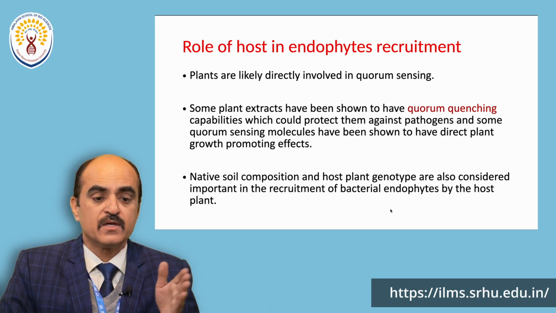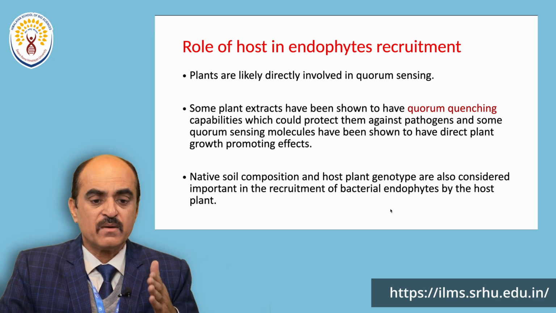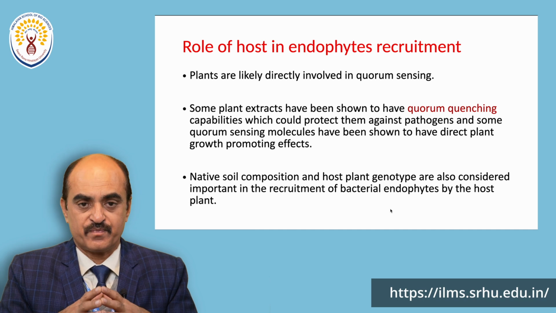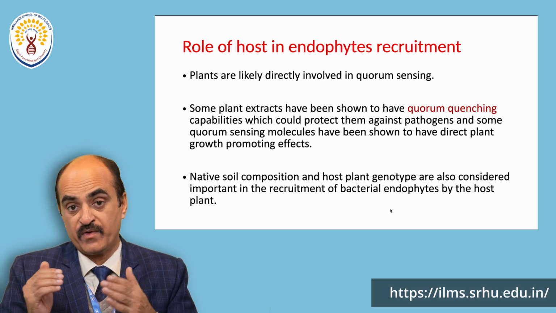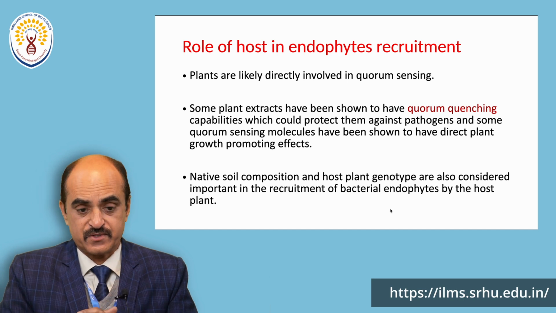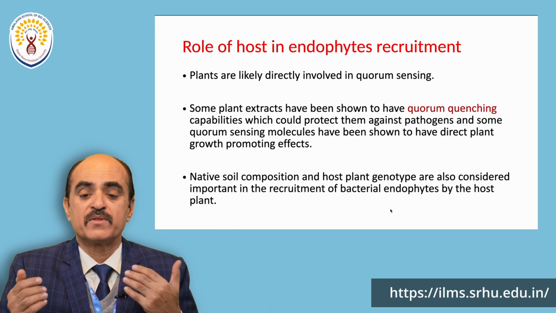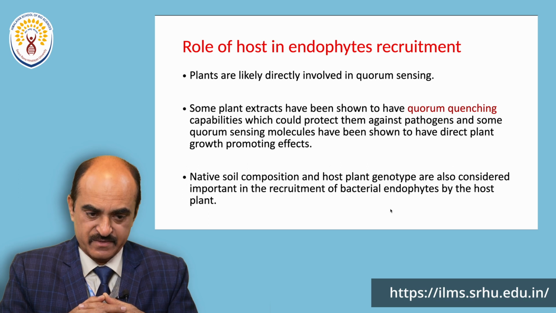Yes. Plants are likely directly involved in quorum sensing. Some plant extracts have been shown to have quorum quenching also. Quorum sensing and quenching are different things. Quorum quenching is utilized to prevent the entry of pathogens. So, quorum quenching capabilities could protect them against phytopathogens, and some quorum sensing molecules have been shown to have direct plant growth promoting effects.